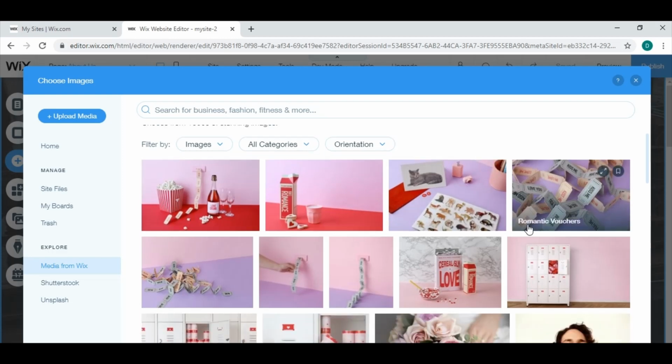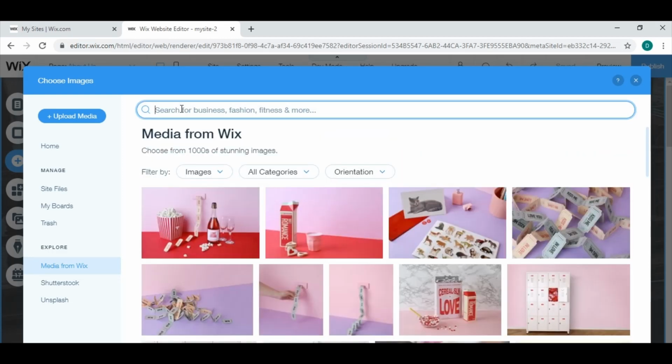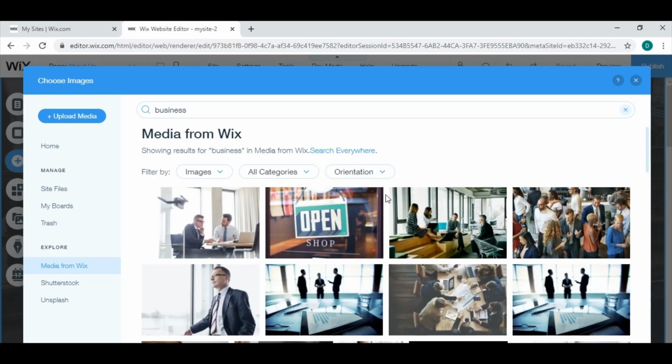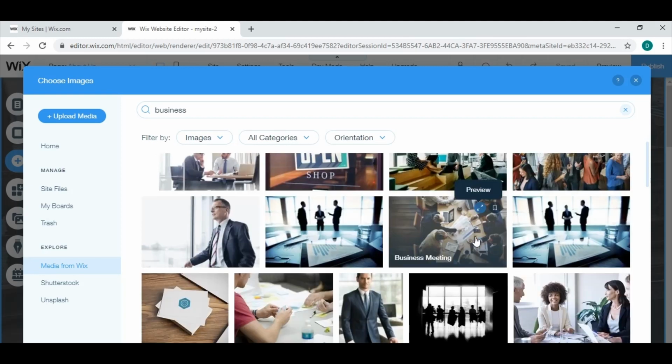Alright, so now we see we got lots of pictures here. We can come up to the top. So let's say something that's businessy. So I mean, we'll just go real general. We'll just put in business. Alright, so we got lots of stuff. We got some people networking, we got some guys with paperwork on the table talking in the background.